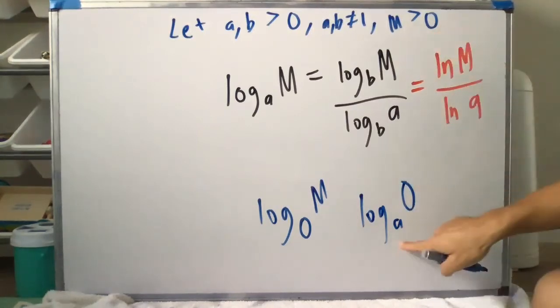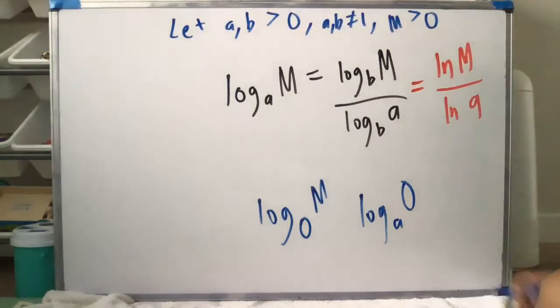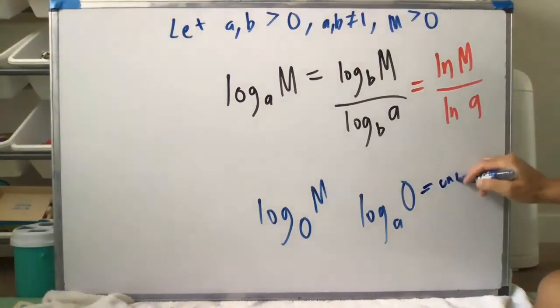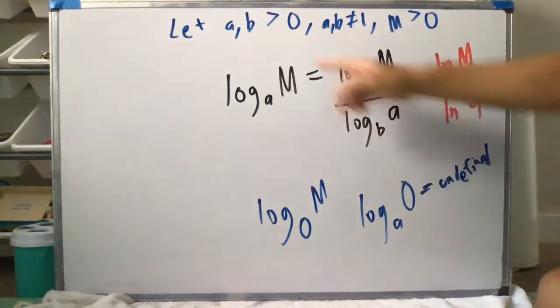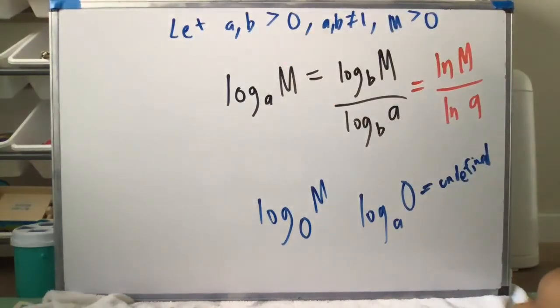That's why M has to be bigger than 0, because what's log base A of 0? A to what power is equal to 0? It doesn't matter what A is, there's nothing that's going to give me exactly 0, no matter what power I take. So this is actually undefined. And similarly, it's undefined for negative numbers. So log has a domain of positive numbers. It has to be bigger than 0. That's why this M has to be bigger than 0. These other guys also have to be bigger than 0, or else I run into issues like this: 0 to what power is equal to M? Negative number to what power is equal to M? Same thing. That's just a quick note about those stipulations.